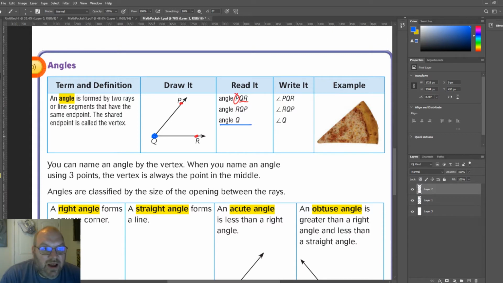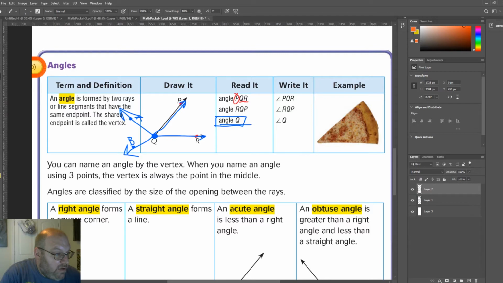because there's no other way to find a different angle if that's the vertex of the angle. So angle Q is just this Q. It's the angle that's coming out of Q, like that. Okay? Now, if you have something that looks like this, you probably cannot use angle Q. All right? So say we have this, and this is A, and say this is B. If I just say angle Q, you don't know if I'm talking about angle A.